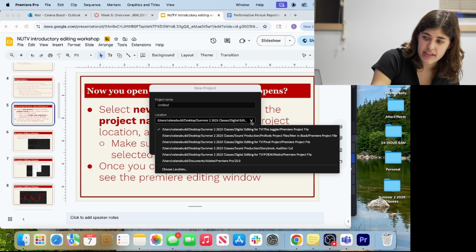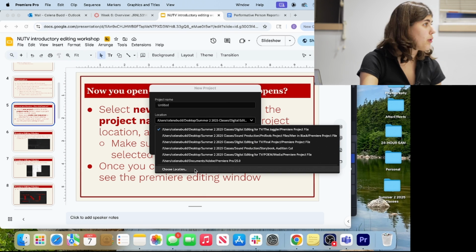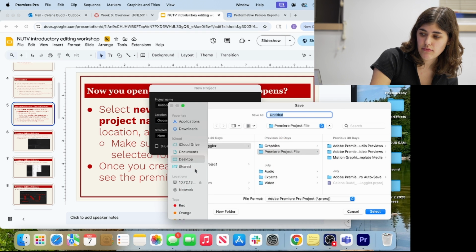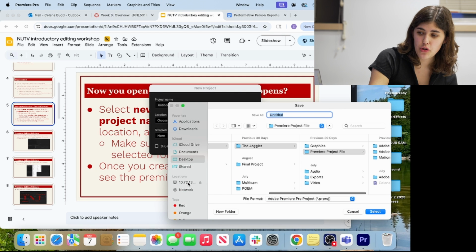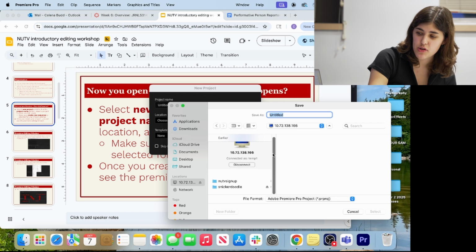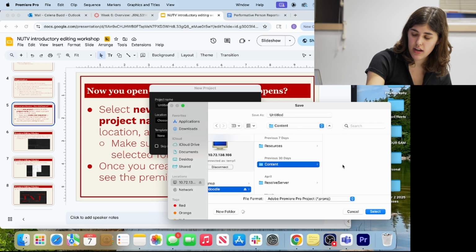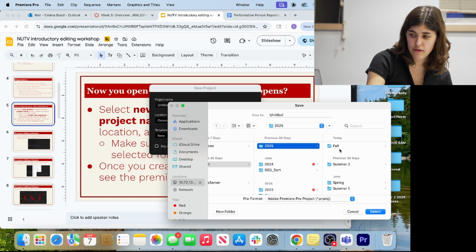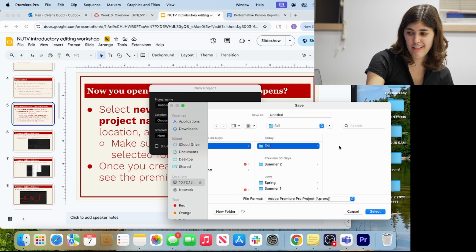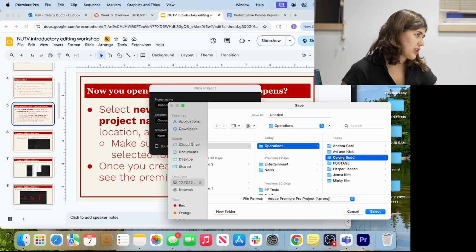Hit the little down arrow and go to Choose Location, and then navigate to locations within the server. Go to Snickerdoodle, then Content, then 2025, then Fall, and then Operations, and eventually find your name, and you're able to save the project there.